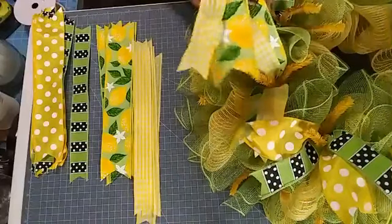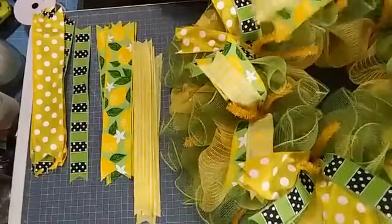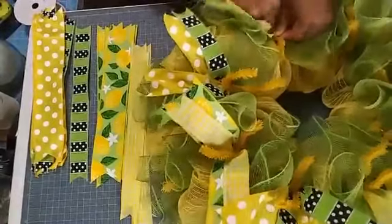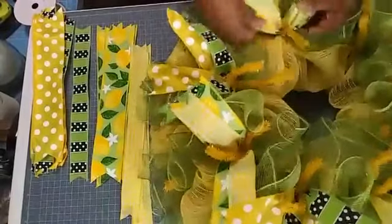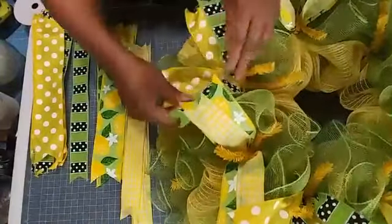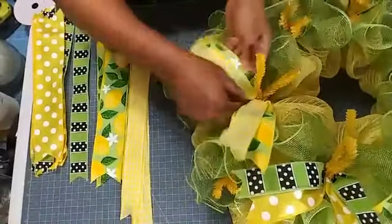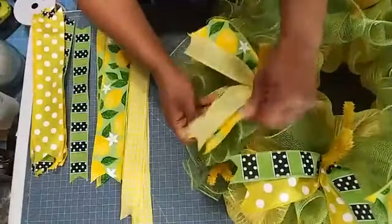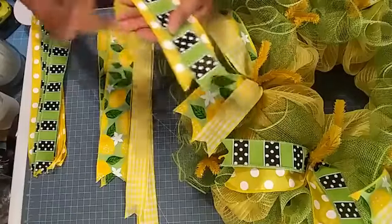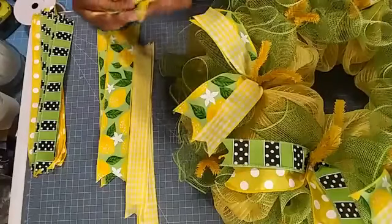All right, so it's just repeating the same thing over and over. So I've never made this combination. I don't think I made this particular combination last year with this green. So hopefully it comes out the way that I'm envisioning it in my head. But if not, you know, I could take it apart. Or let's see here. My internet looked like it kind of dropped. Okay, there we go. It looks like it's going again.